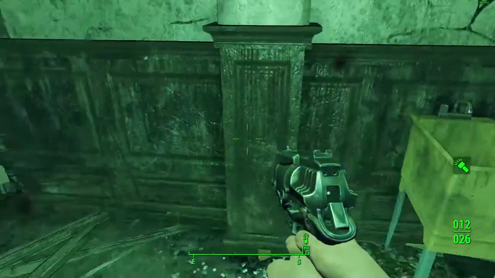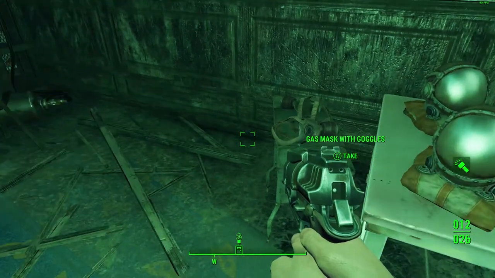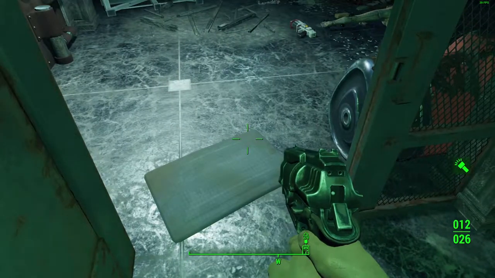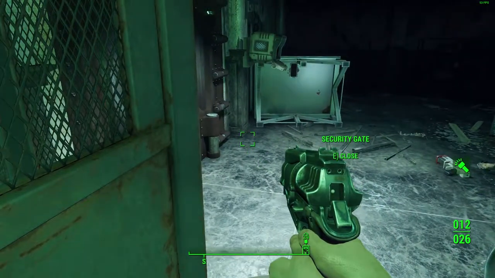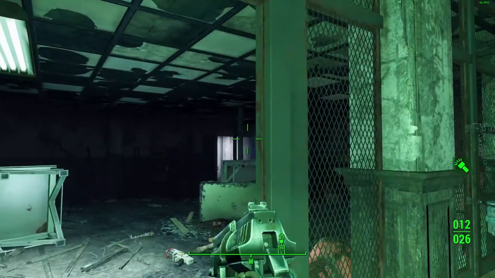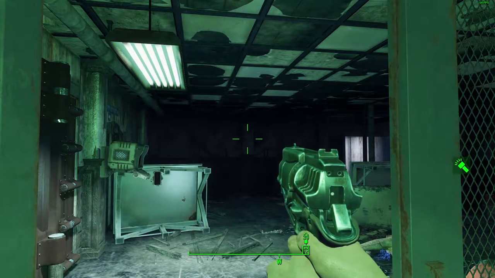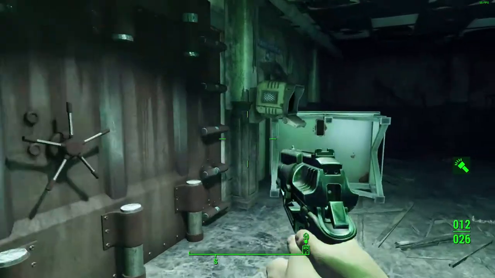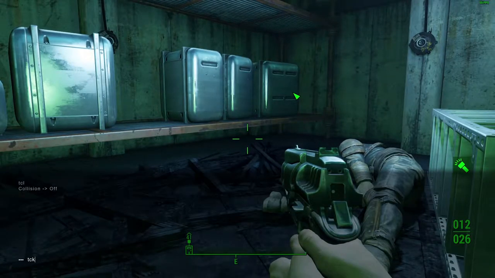Of course, we can't get into the vault, so we resort to Plan B. Everyone knows what my Plan B is. Hacking. So we toggle clipping. We toggle no clip. Wait a couple seconds. Keep waiting. There we go. We toggle into the vault and find a corpse. Yay.